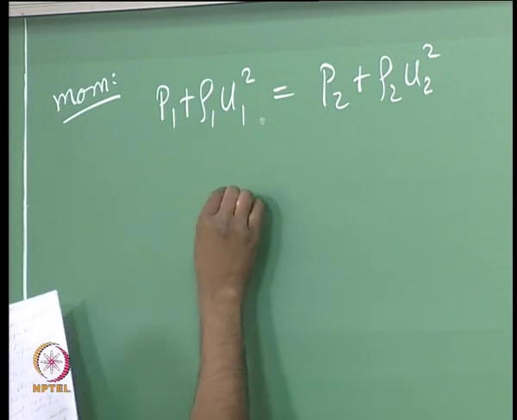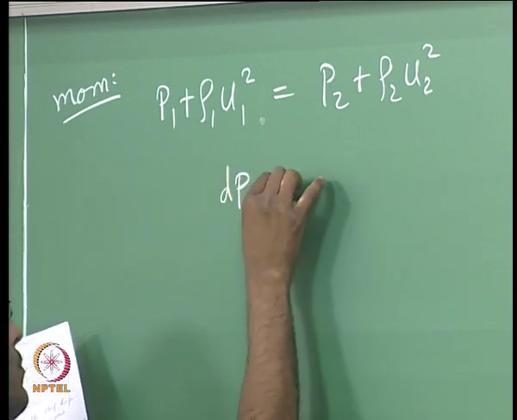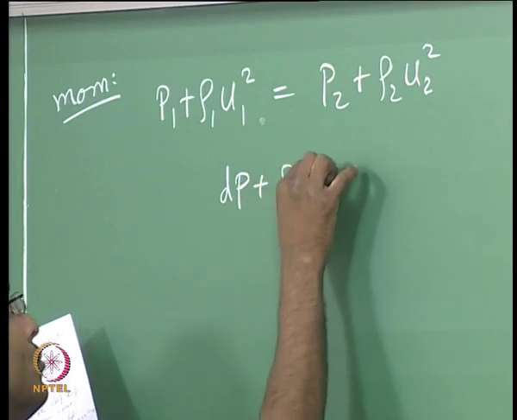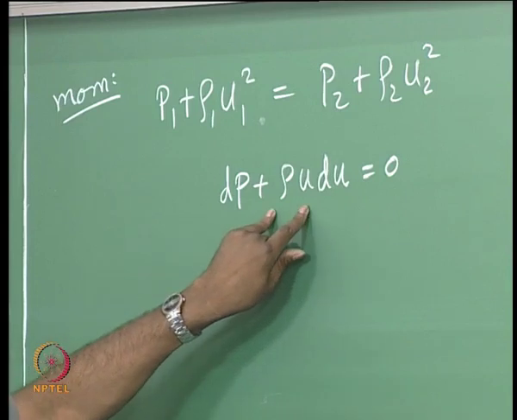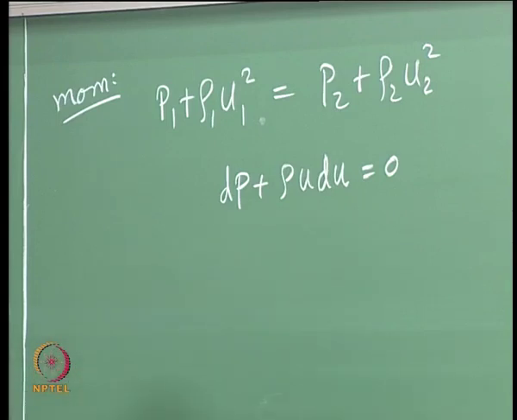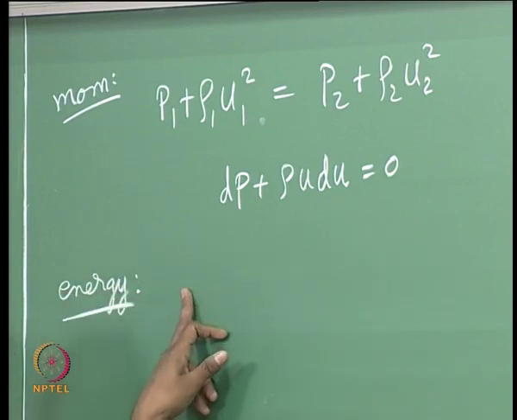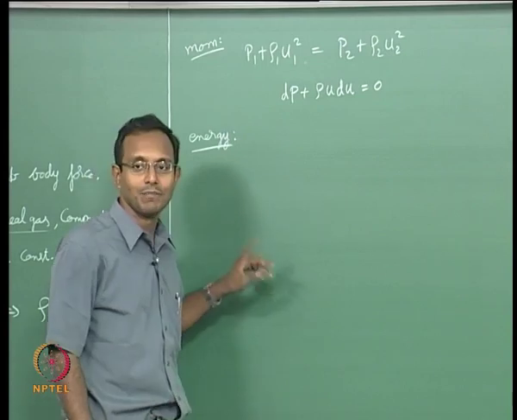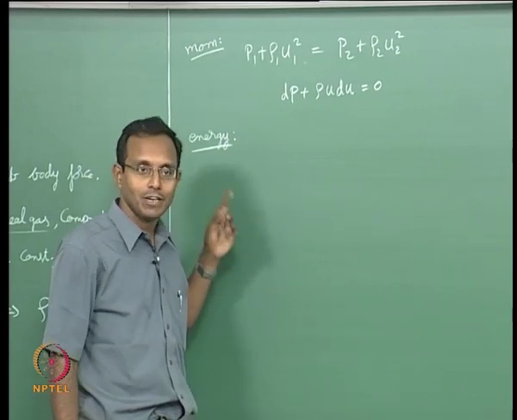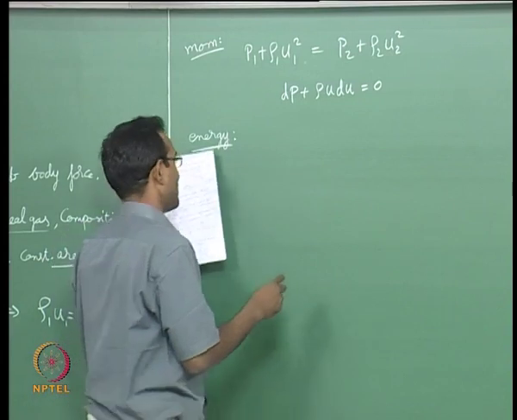Okay. This in differential form will give me dP plus rho u du equal to 0. I have also used that rho u is a constant in here already. Okay, we did this kind of derivation long back, I just reminded you now. Energy conservation. This is the case where it will change from all the previous assumptions. Now I am going to say energy is going to be coming into the system. So that is not the same as what we had before. Previously, we have been assuming adiabatic. Now, energy is coming into the system. So my expression will be slightly different.